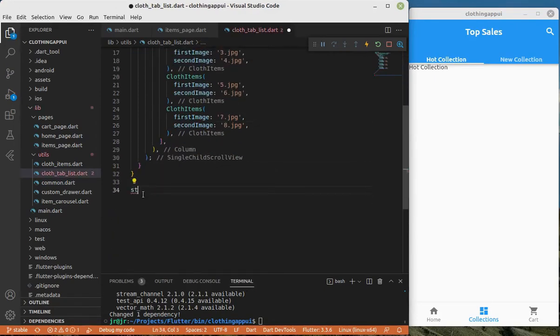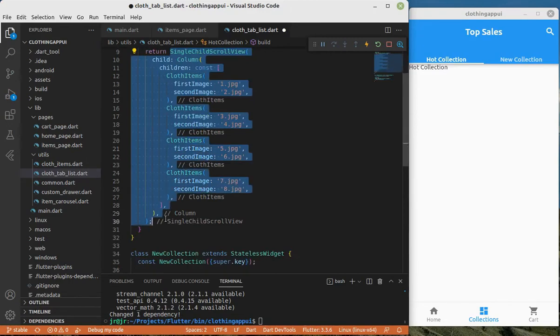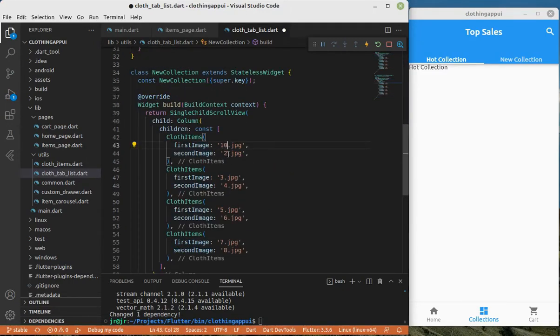Now for the new collection, we're going to create a new stateless widget and name it NewCollection. Then just copy what we have in the hot collection, then rename the images that we already have. Then save that.